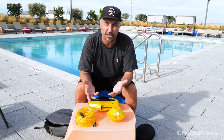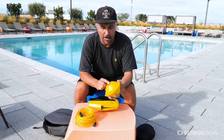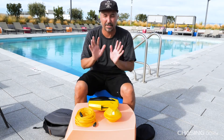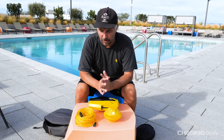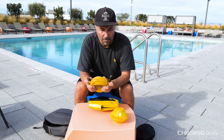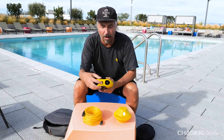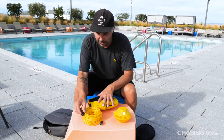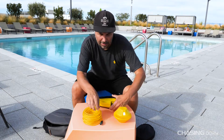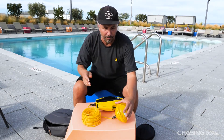We're also going to be offering as an accessory a safety leash, which will connect to the tether or the Wi-Fi buoy, so that you can pull it back as well — but that's something we'll talk about later. Next, let's talk about the tether. We have a 50-foot tether with two connection ends that go into either the port on the bottom of the buoy or the port on the back of the Dory. It's really simple — you push it in, turn the coupling, push the other end in, and voila, you're up and ready to dive.